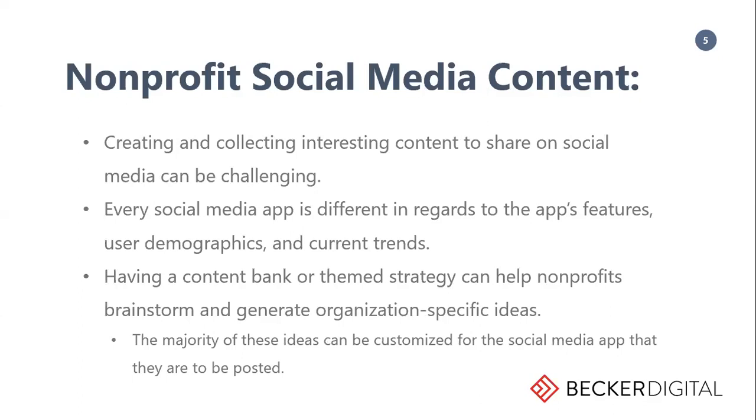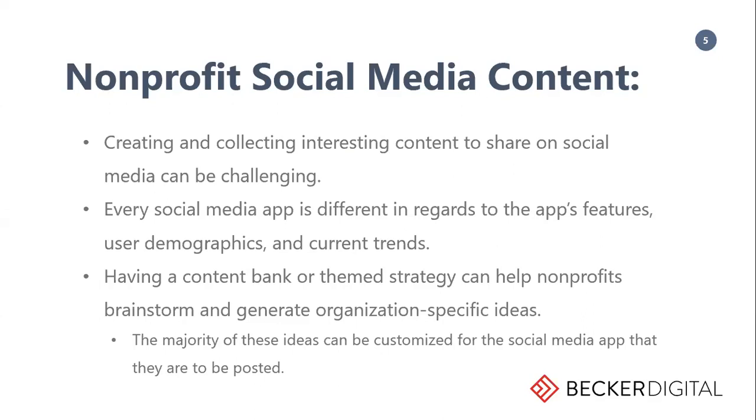Creating and collecting interesting content to share on social media can be a challenge for any organization, including nonprofits. Just posting "donate today" over and over will not get a nonprofit very far, as the social media space is increasingly saturated with similar competing content. Learning how to connect with social media users in an authentic, engaging manner can help nonprofit organizations see results on social media. While every social media app is different in regards to the app's features, user demographics, and current trends, there are a few general types of content that nonprofits can customize for their organization's current objectives and for posting on the different social media apps.